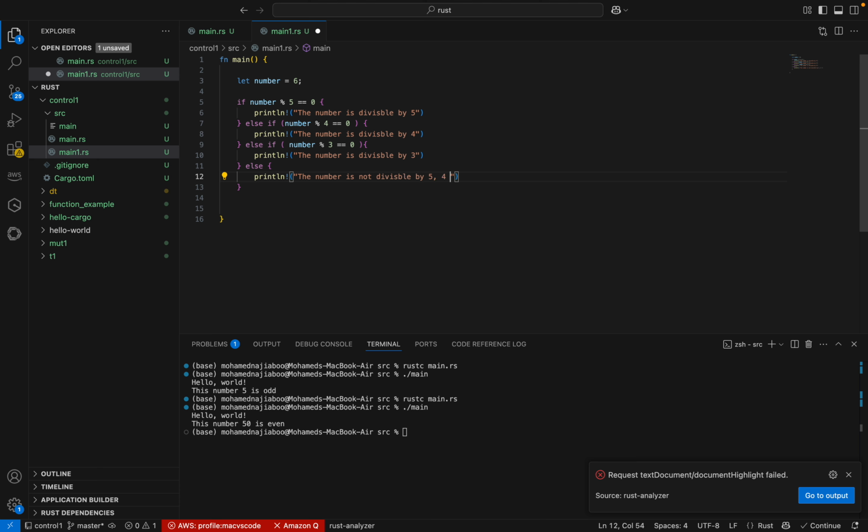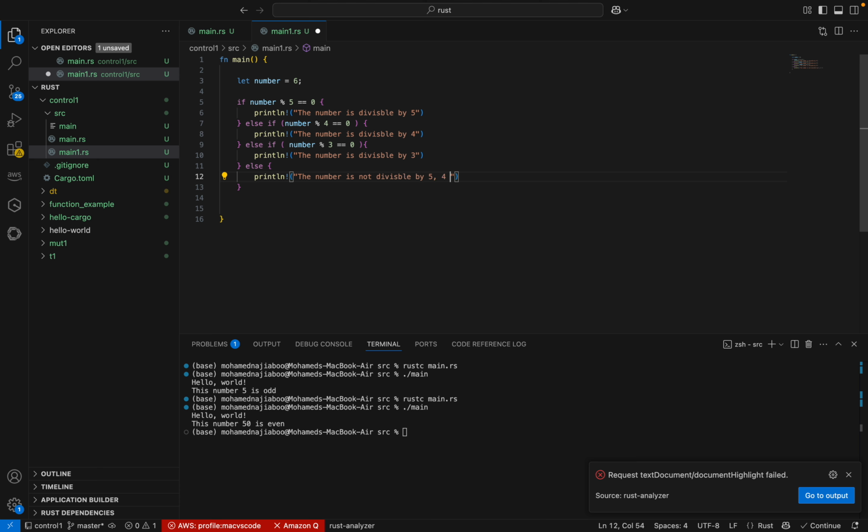For that, first I am going to compile this. Compilation is giving me an error, so we can check this. We don't need this bracket. Let me remove the bracket. Save it, ensure that you are saving it properly. Run it again. So this time it runs fine. So let's execute it. It says number is divisible by 3.